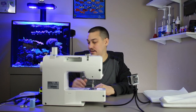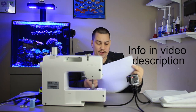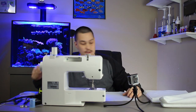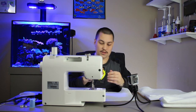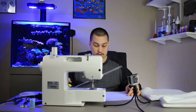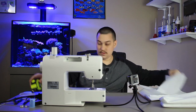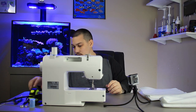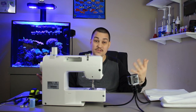So a couple things you're gonna need. Obviously, you're going to need this fabric stuff that I picked up at Joann's. I don't know exactly the price I got it for. I honestly can't remember. And you're going to need some cardboard to cut yourself out a template, and these measure 12 inches by 12 inches. You're also going to need a ring from an old filter sock, obviously a sewing machine and your thread and all that good stuff. And that's basically it. So let's get going.